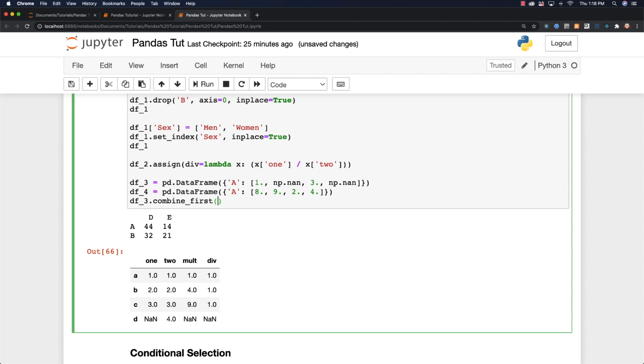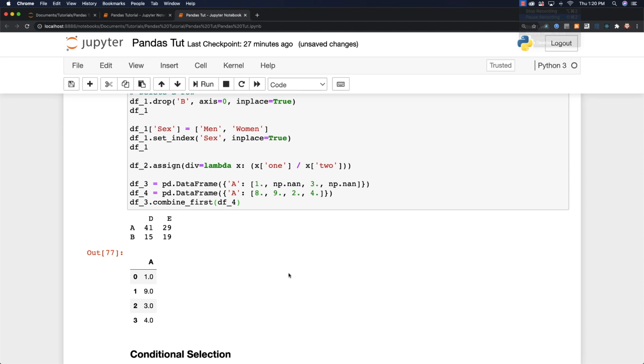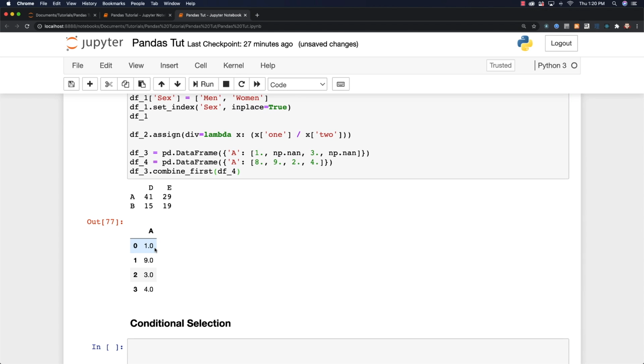And what it will do is take the first data frame passed inside here and combine it with the data that is inside of here. And it's going to keep the data here unless there are NaN values. And in those situations, they will be replaced with the second data frame, which is df4 in this situation. And if we output that, you can see we get the results that we would be expecting.